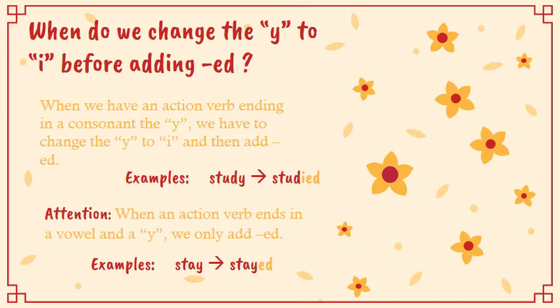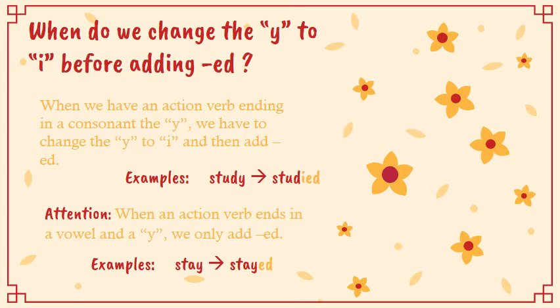And the last thing that we have to pay attention to when we are adding the inflectional endings: sometimes the verb ends with y. Okay? Ends with y. If I want to add ing, then it's okay, I directly add ing. But what if I want to add ed? If the verb ends with y, and before the y I have a consonant letter, as in study here. Here study ends with y, and before the y I have a consonant letter d.